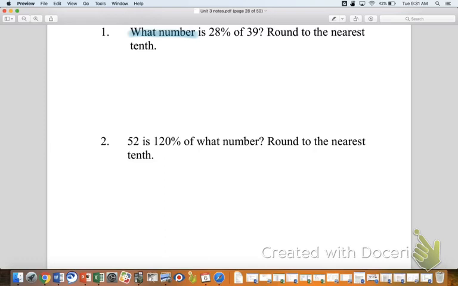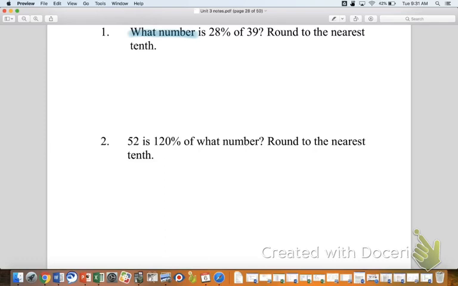What number? X. It's an unknown, isn't it? And in algebra, we usually represent unknowns with variables like x. Or how about the letter n for number? That'd be another way you could do it. Y would be generic, kind of like x. You can really use any variable you want. It doesn't specify what this is. So I think maybe I'll use the letter n for "what number." Is that okay? You could use x, doesn't matter.